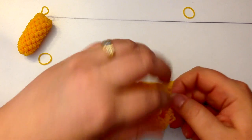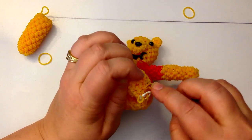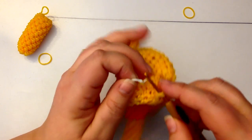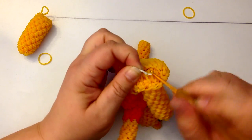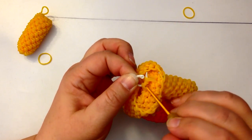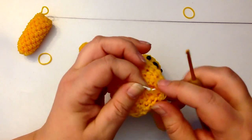So I have all of these, and I can see quite clearly that I've already looped this one in here, so I'm going to get that back. So these are all my little loops that I've collected on my hook. I should have eight of them. 1, 2, 3, 4, 5, 6, 7. I do. I have eight of them.